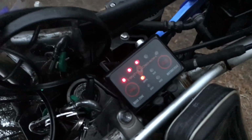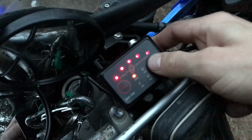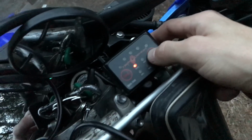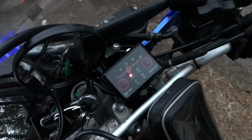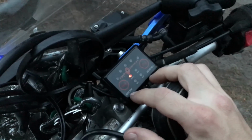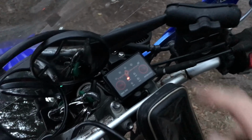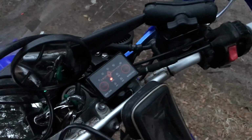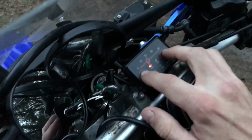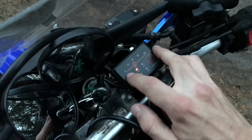So there you can see that's on grip, and then you have your five settings from low to high. And I will say it gets very, very hot, almost too hot to touch if you don't have gloves on. I actually almost burnt my hand one time after riding for a long, long time with it on high, and I was in probably 30 degree weather, so I didn't really notice how hot it was. And you can turn that on and off, and it has a day and a night mode with the lights.